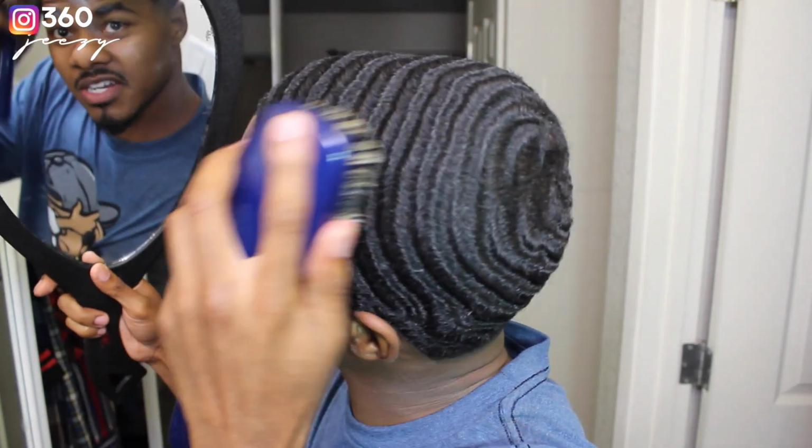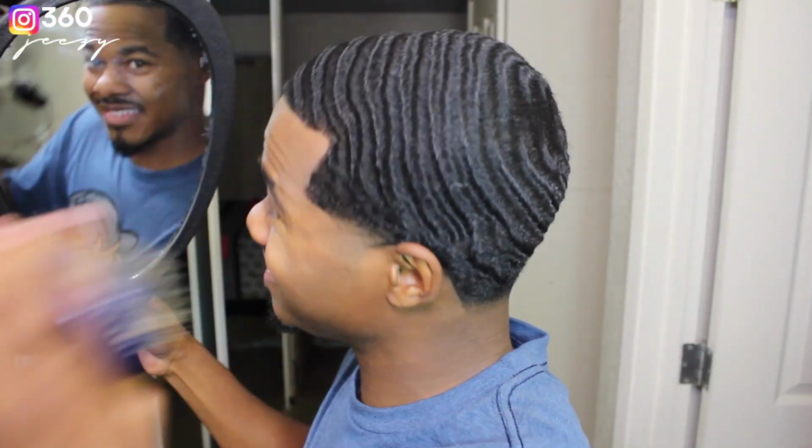Alright. Another downfall about brushing in school is that a lot of people are gonna probably think you're so conceited because you're brushing all the time, out in public, and it makes it seem like, man, he thinks he's all dope because he's brushing his hair. He just thinks he looks so good. Oh my god, he's brushing his hair.